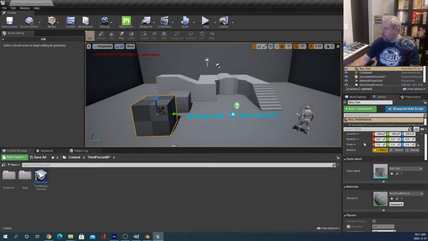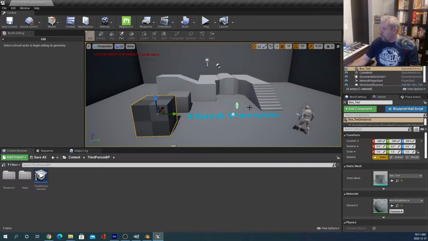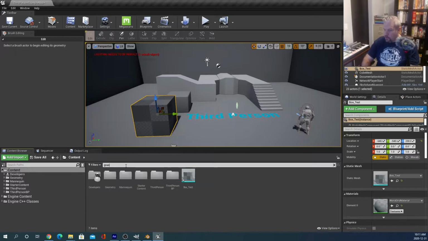So there we go. We've created this static mesh, and you can see it's just got one material applied, and that's perfect. That's what we want. So now that we've created the static mesh, we want to find two materials that we can use to put on different sides of this object. So I'm just going to navigate over here and expand this little box here. Click on content, and I'm just going to search for grass.